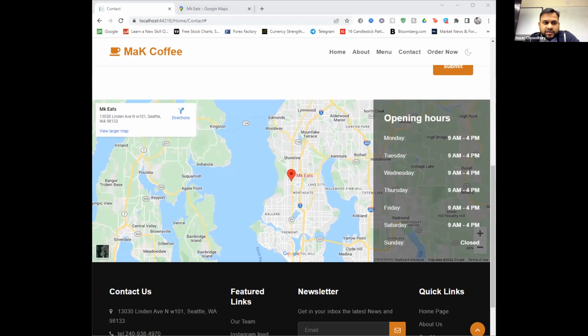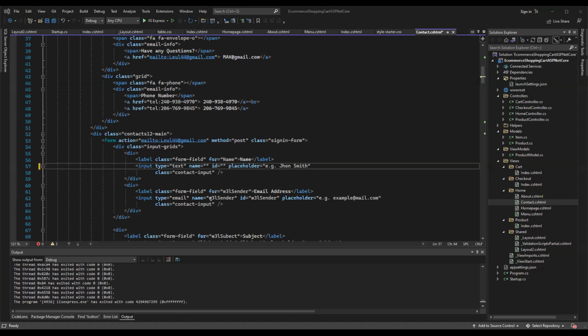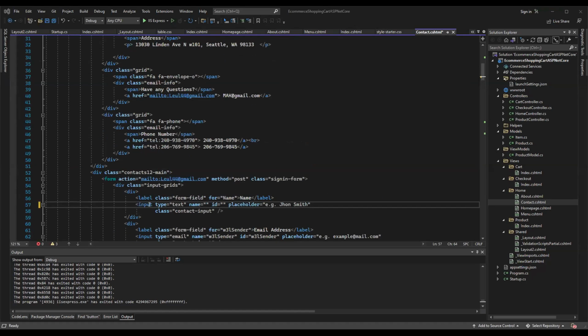Is there anywhere it is storing? Yeah, let me share it. Okay. The storage is this one.